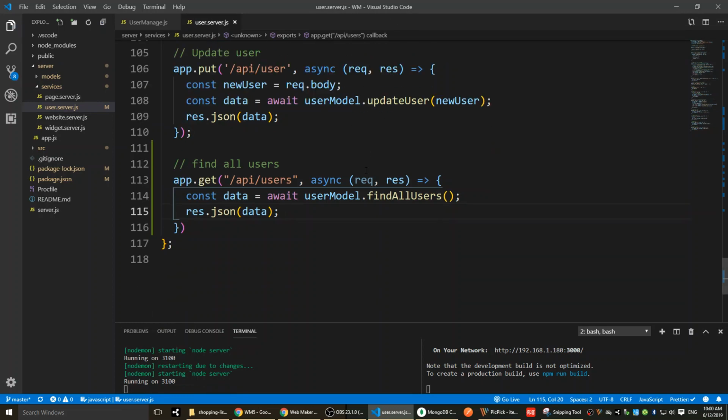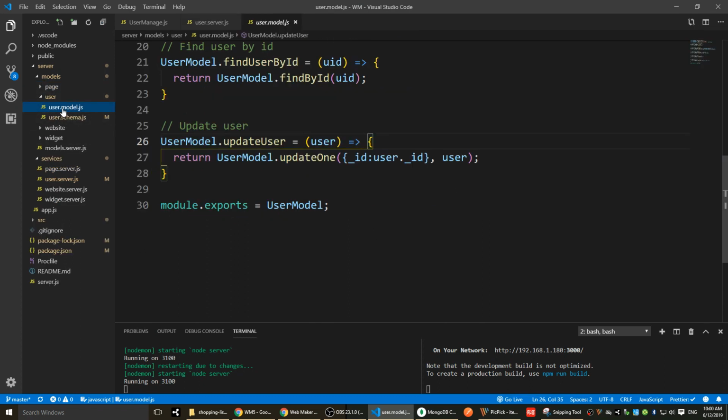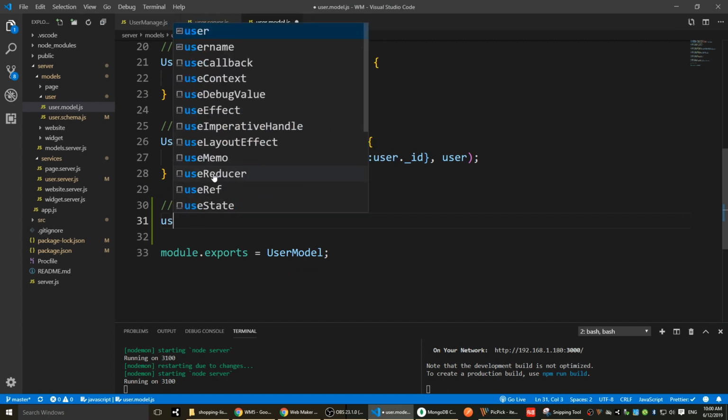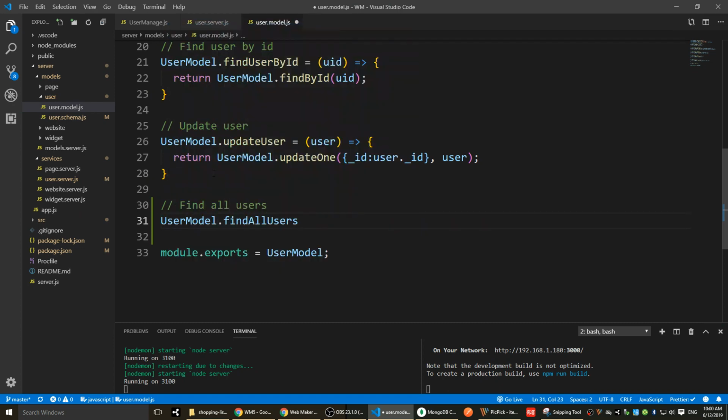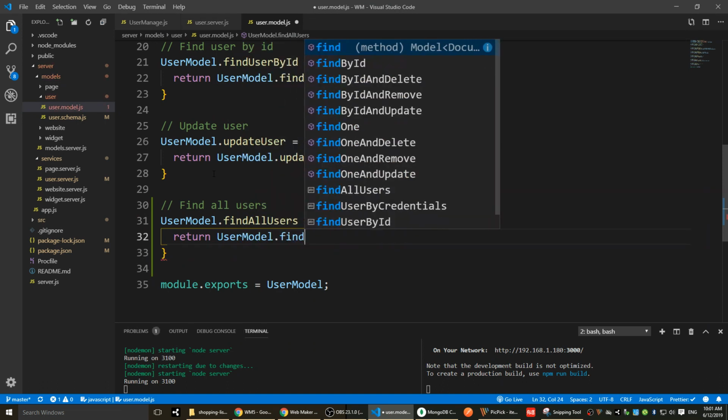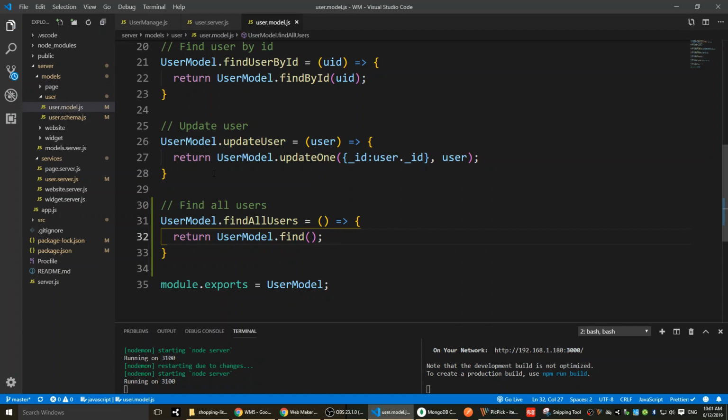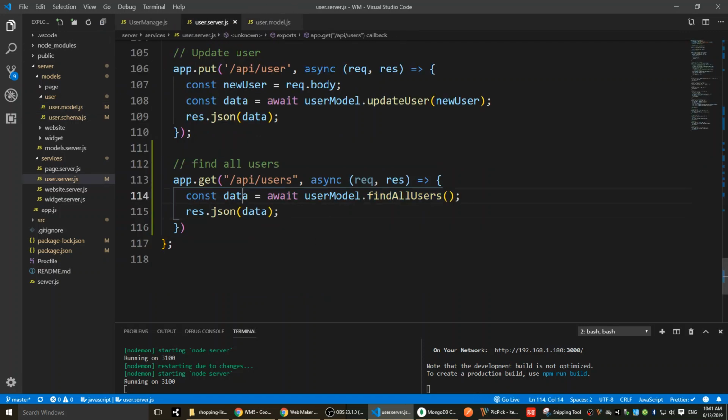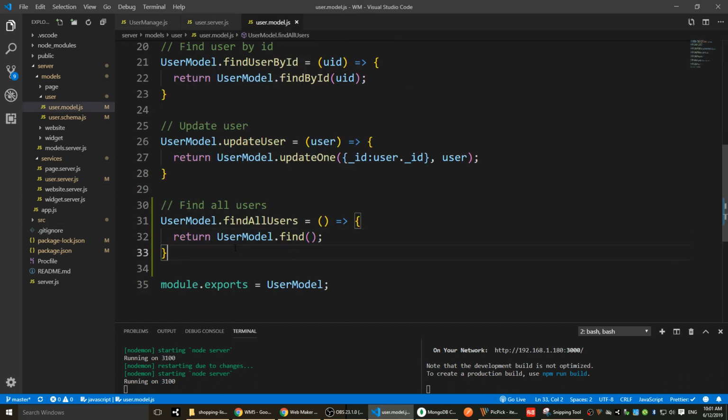Alright, so we actually don't have this findAllUsers function yet. We're going to go to the user model to create that function. Right, so let's go to the models, user model. findAllUsers: user with capital U, userModel.findAllUsers. It takes nothing and just returns userModel.find. That find returns all the data for us. If you do not put any condition, just like in Mongo, the db user find, it finds all the information for you, and it's going to return everything to the client, right?